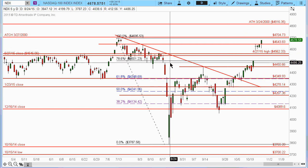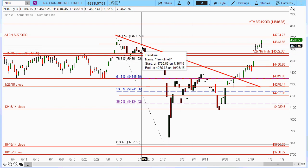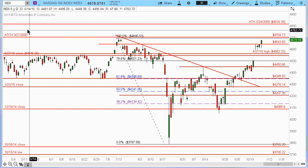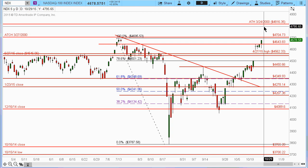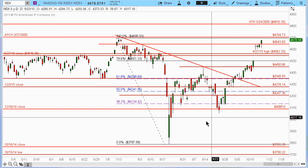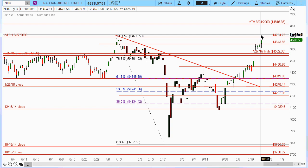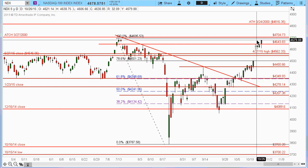Although the NASDAQ composite made an all-time high and took out its dot-com bubble high, the NASDAQ 100 did not. The NASDAQ 100 closing high was made on March 27, 2000, and the intraday high was a couple of days before that, on the 24th. The number is 4816.35, and I believe this number is going to be taken out, because the market has come too far and gotten too close for this index not to make an all-time high and be in the record books along with all the other indexes.